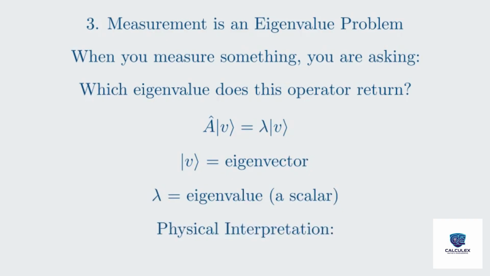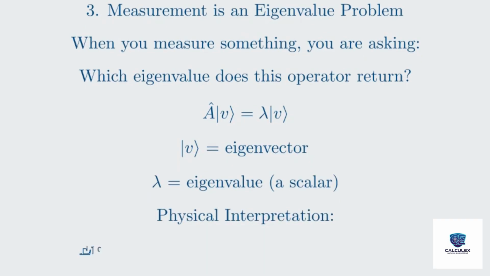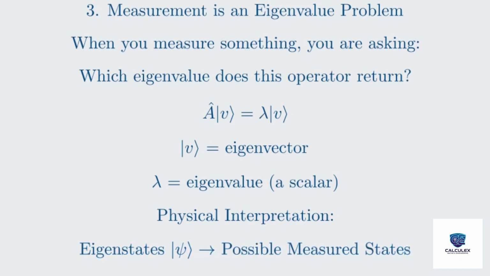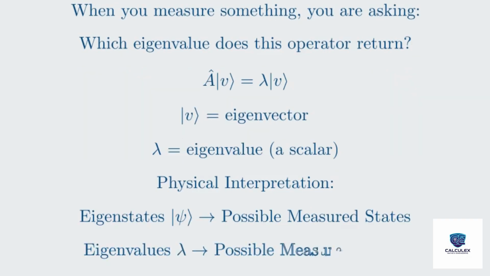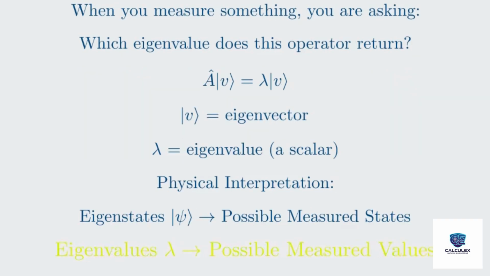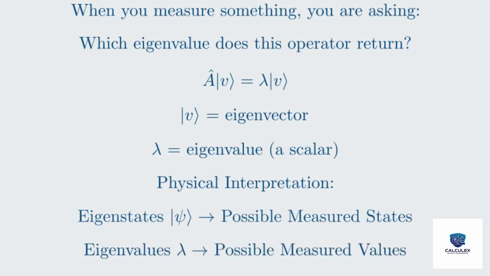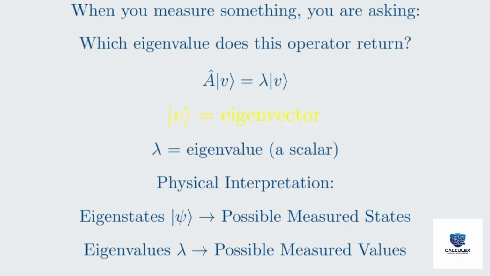The eigenvectors of an observable operator, these matrices, are called the eigenstates or basis states, and their corresponding eigenvalues, lambda, are the only possible results you can get when you measure that observable. Let's repeat that. The eigenvalues of the operator are the only numbers that can ever appear on your lab equipment screen. And once you measure a specific eigenvalue, the system's state collapses into the corresponding eigenvector. If you understand eigenvectors, quantum measurement stops being scary. It's just a property of matrices.